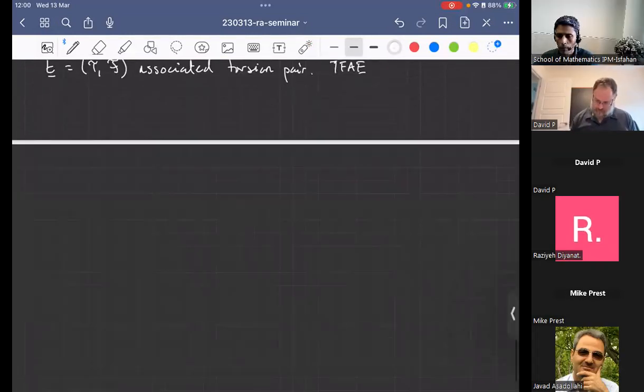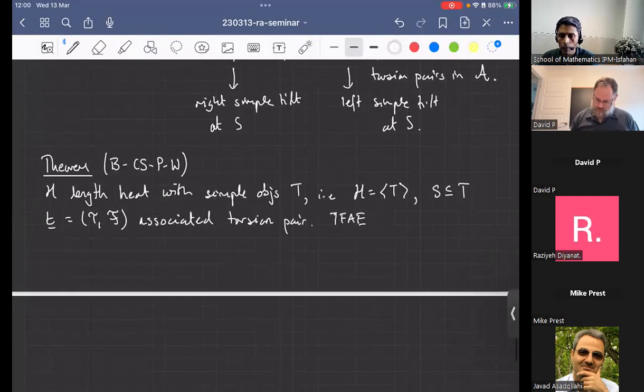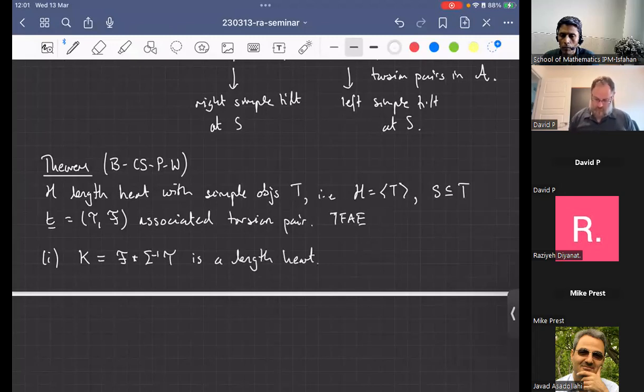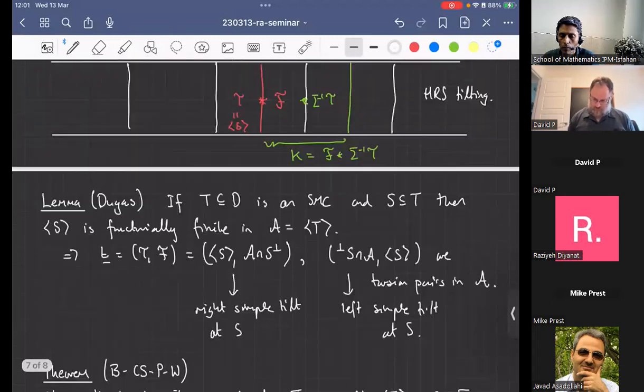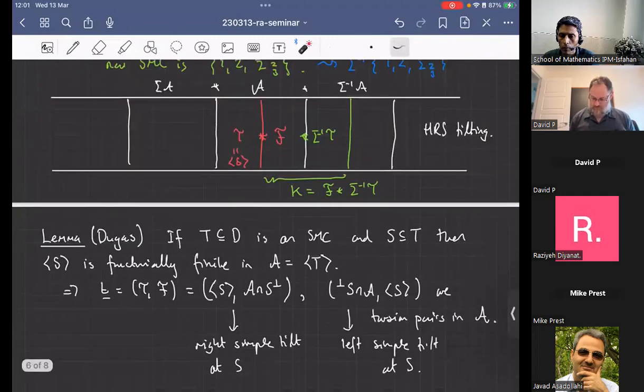One, that K, which is this tilt, is a length heart. So this guy here in the schematic is a length heart.